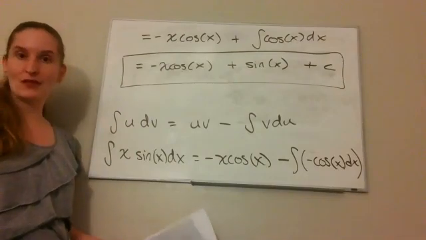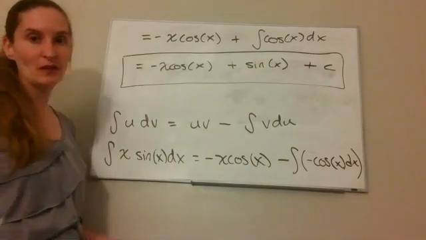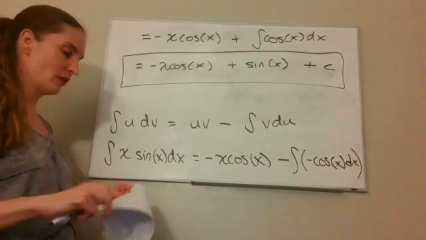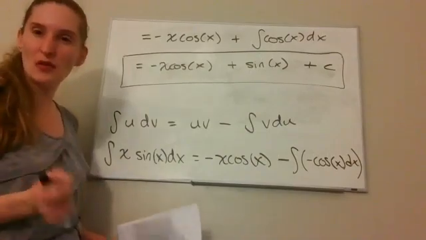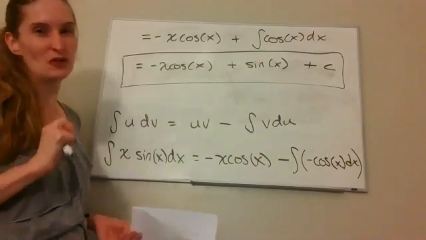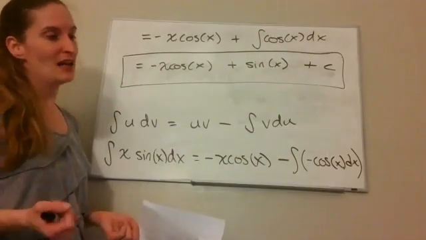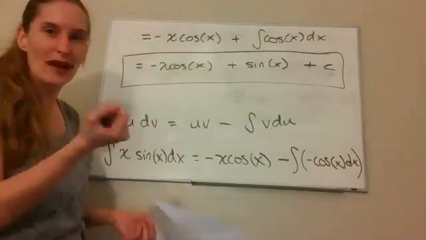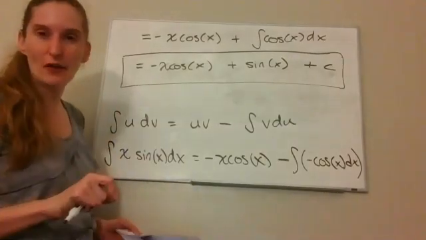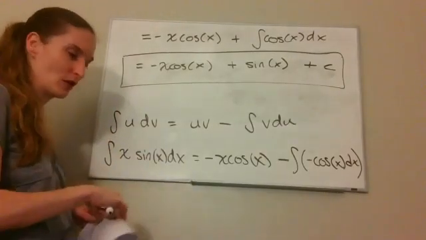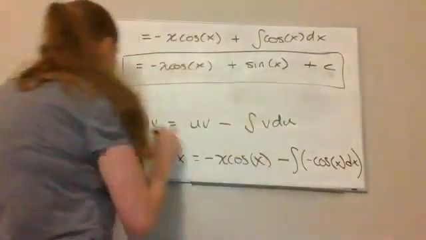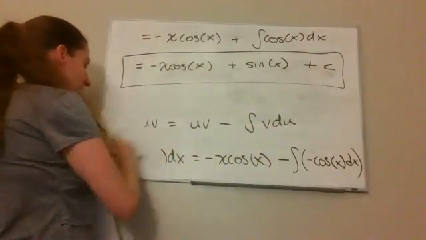So we've survived our very first integration by parts problem. It's not too terrible as long as you choose the correct u and the correct dv. If you choose the wrong one, you might end up getting something more complicated. And then I just suggest that you try it over again, choosing the other term as your u or your dv. So let's do another problem using this.